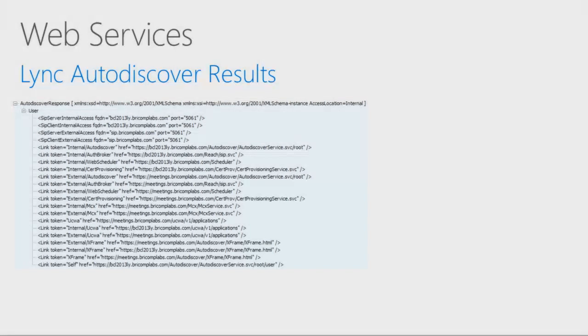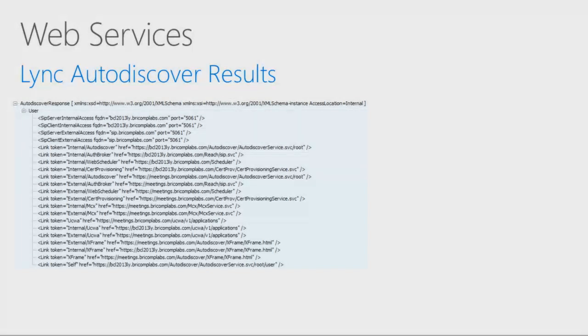We'll see that the UCWA information, which is what the mobility client's going over, that's what it's looking for. It's just looking for the response. So it gets back all this XML data, but all it wants is external UCWA. So external, well, what about internal UCWA? Well, ironically or otherwise, it's never used with a Lync mobility client. We do provide it. We do tell you where your internal UCWA endpoint is. We just don't use it. So that's the way it goes. You will always be going to the external. So if you don't make that record for the external name to point to your reverse proxy to get you back in, you'll never end up where you're supposed to be when you're trying to do mobility.